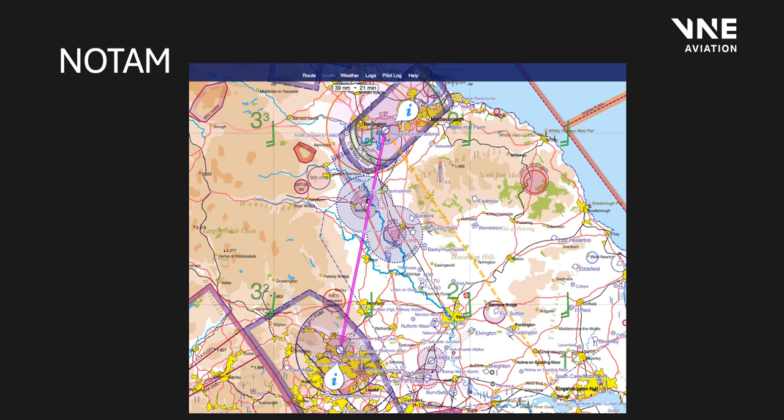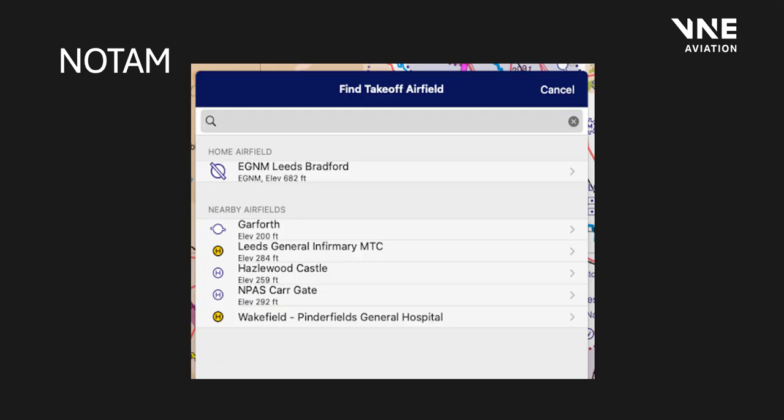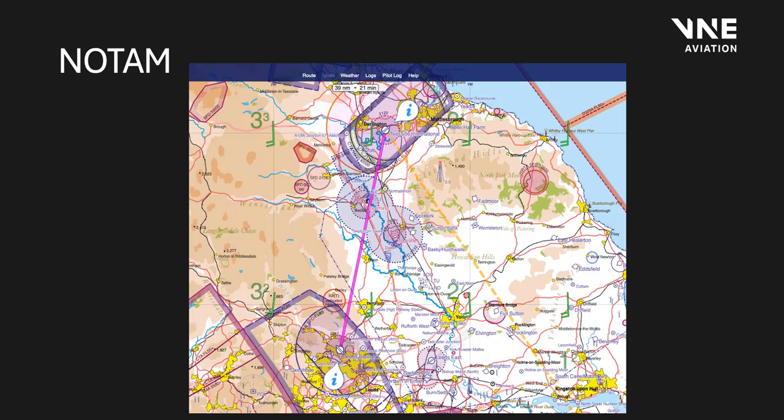So you click on route at that top corner, and I'm not going to go through this in any detail because it's really obvious, even more obvious than the previous one. You type in your takeoff airfield, click next, type in your destination, click next, and then put in your alternate and click next. And then it produces the line on the chart. So we're flying from here to here, and then our alternate is down there if we ever needed that.